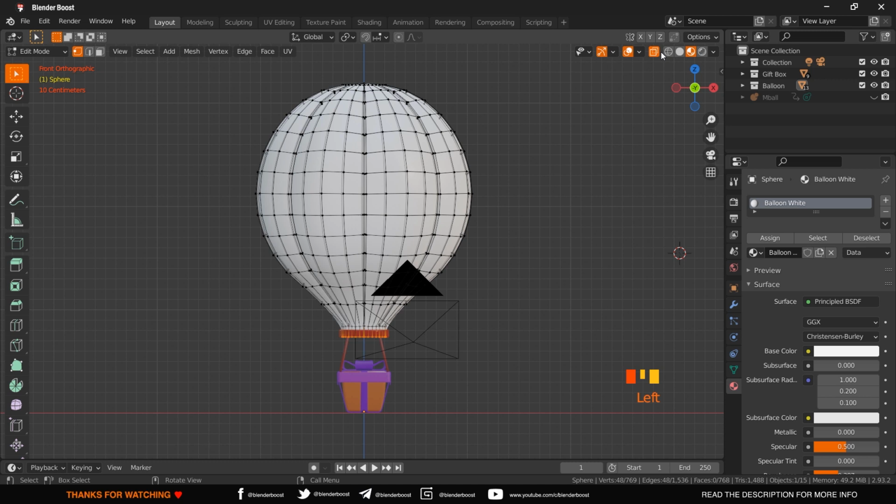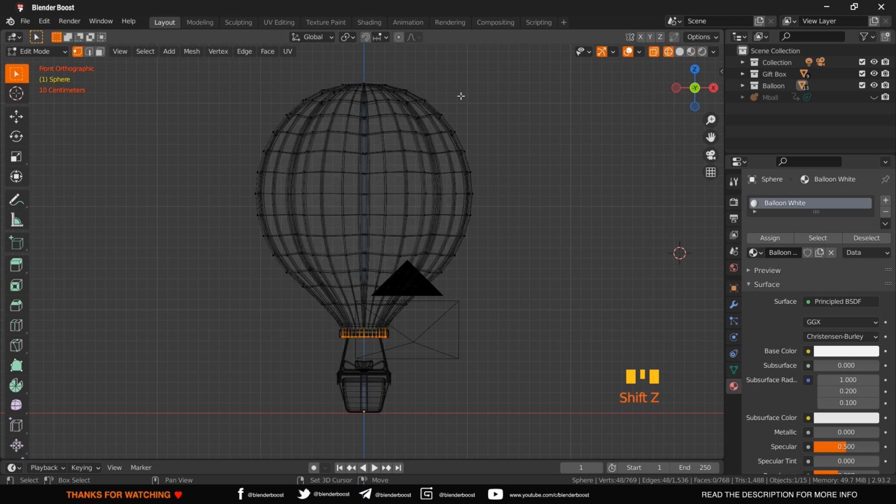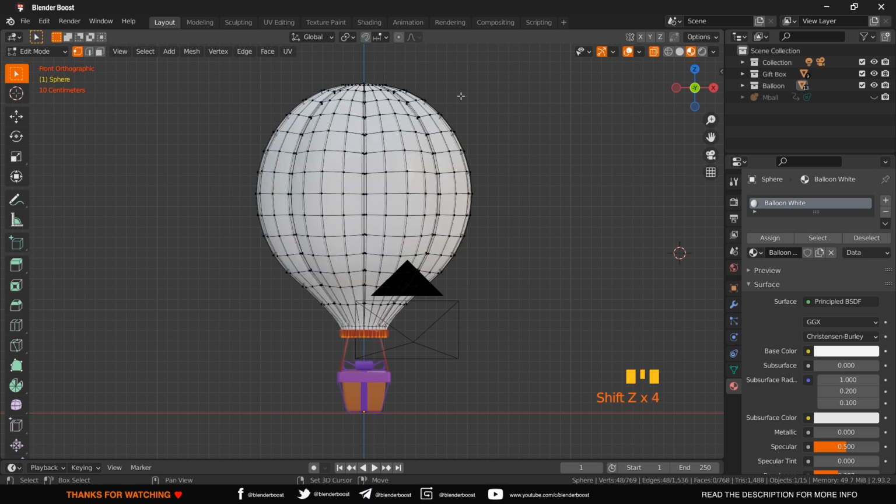Now let me explain the usage of the X-ray view. I will select the face select tool and draw a box select like this over here.